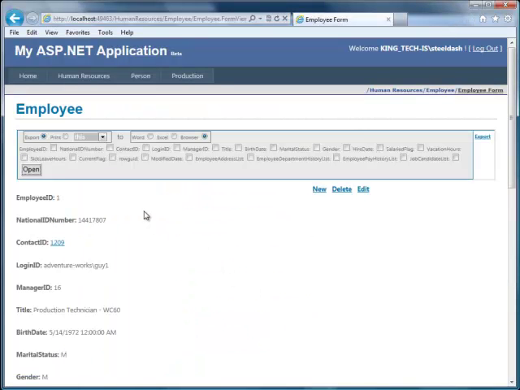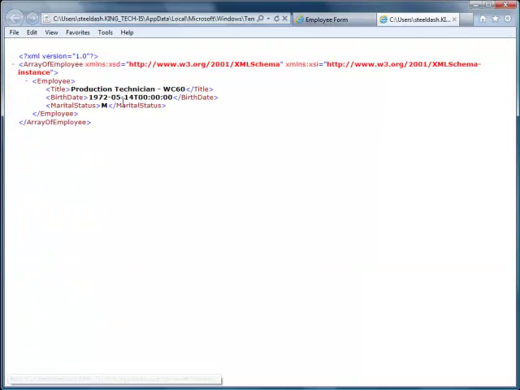We're going to export again, but this time we're going to select specific fields. So let's say the title, the birthday, and the gender. So export. And there you have it, title, birth date, and marital status. So this is very useful if you want to look at the data using a different application, or maybe import it to a different application or a different database.